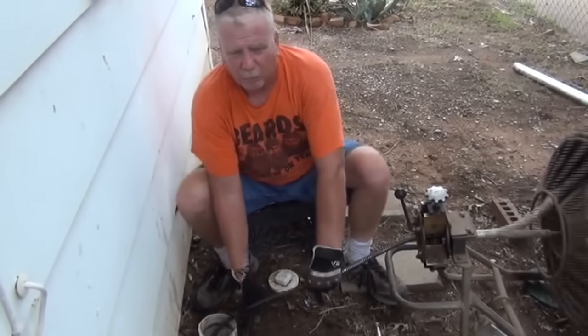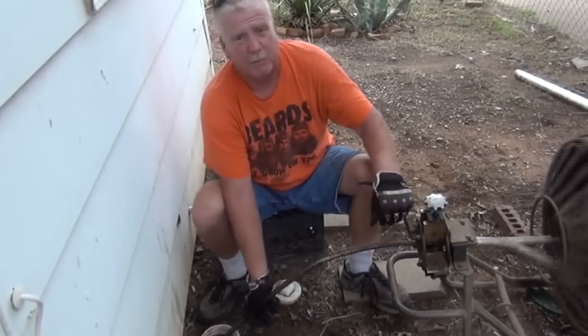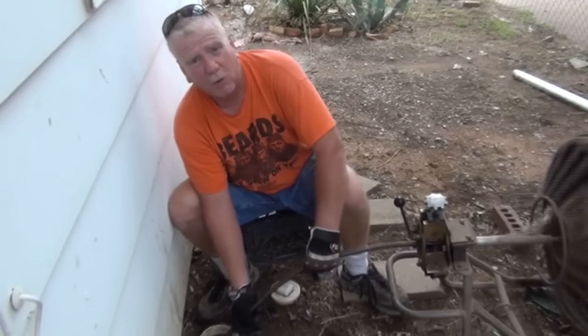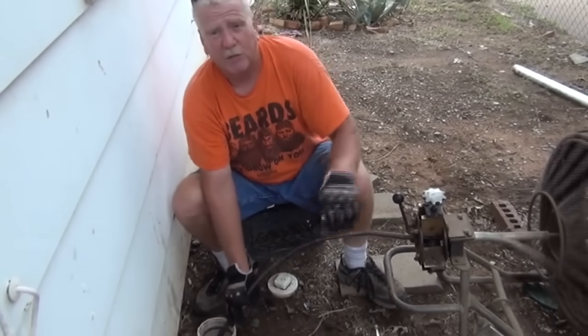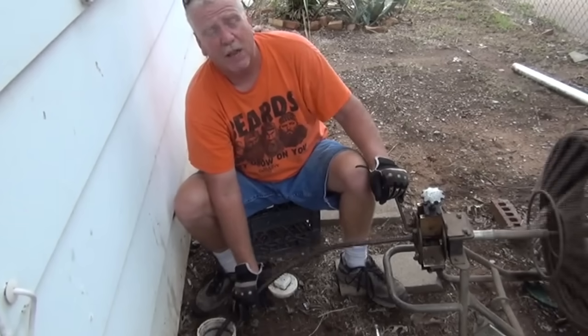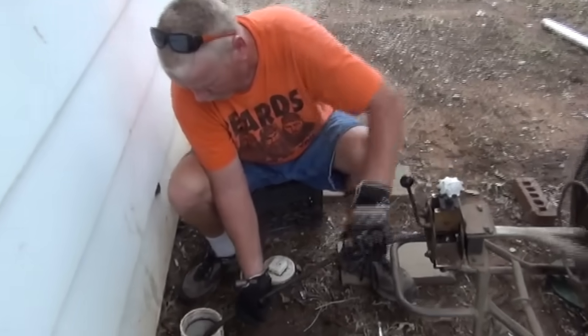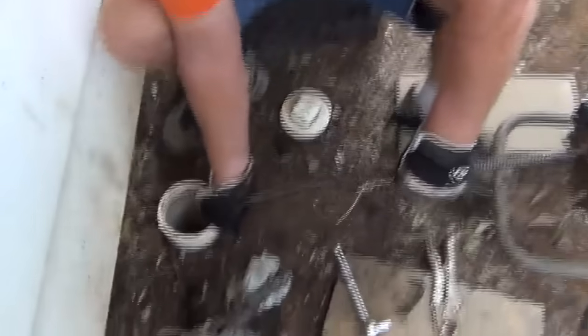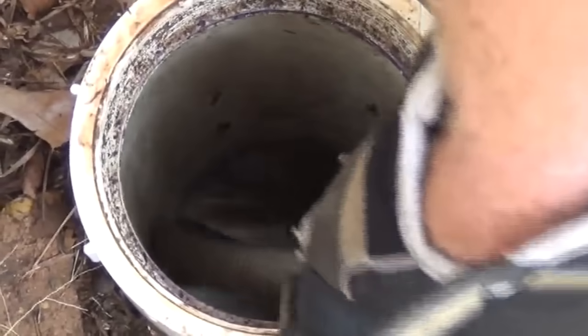Okay, that didn't work. So we're just going to torque on it a little bit more and see what we can find. Sometimes you can't always get a full blade through, depending on the condition of the line. But we've at least got these folks open. They just moved into this house, so they're going to have to become familiar with it. That's Orangeburg pipe, I can hear it.